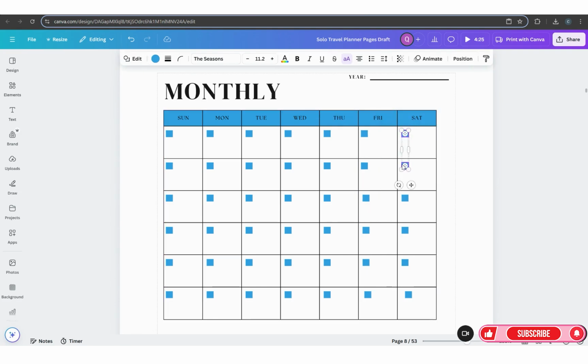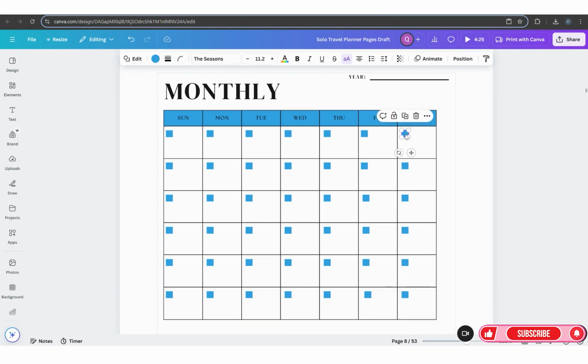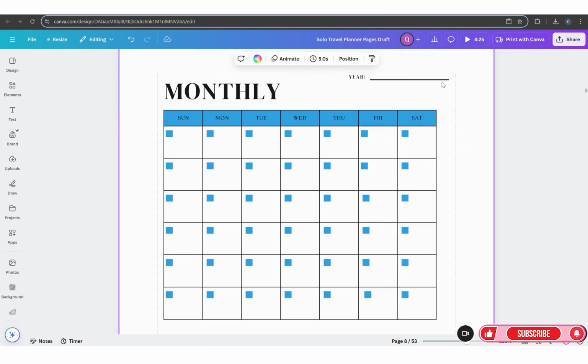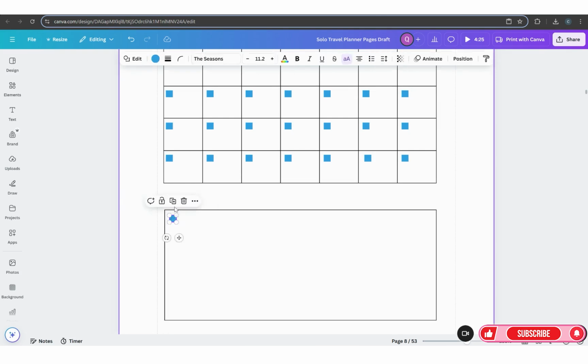And then this is simply how you take, let's move this over for one, because this is not lined up evenly. So then we'll do it again. But this is simply how you take a template and you make it your own. So now you just group that. So now we have the squares inside of here, and I'm going to do the same thing here.